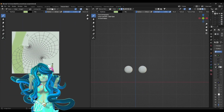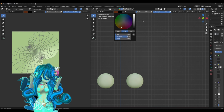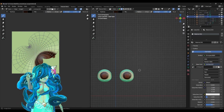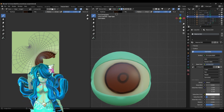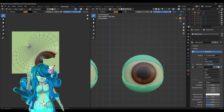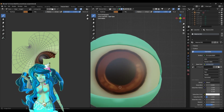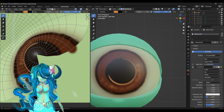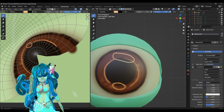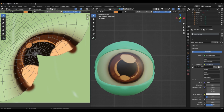Then, I gave him his iconic soft brown eyes, and I think they're such a good look because they really add this warmth to the mostly green, very cool-toned guy. I gave him a dilated pupil and a lot of cute little highlights. This isn't strictly speaking necessary because the final shader for his eyes will be very shiny and glossy, but I think it makes my models look extra cute to have them, so I always put them in.